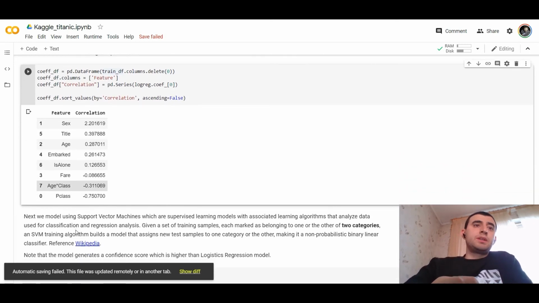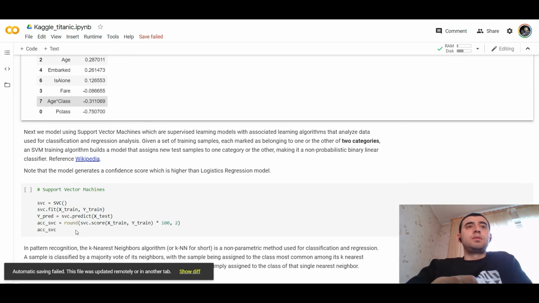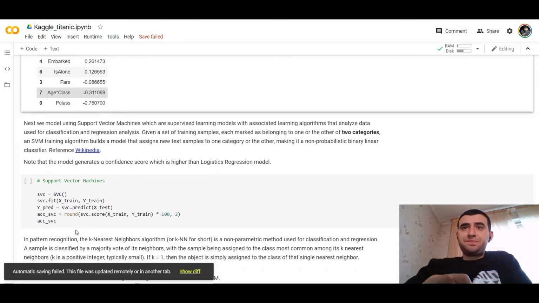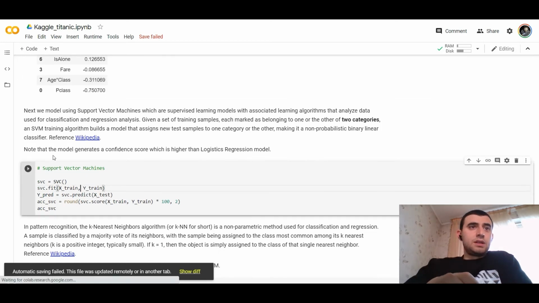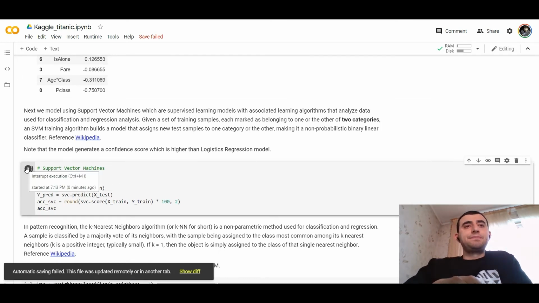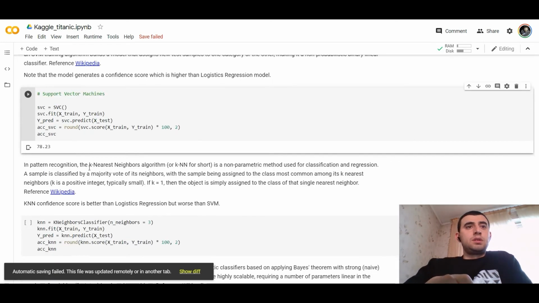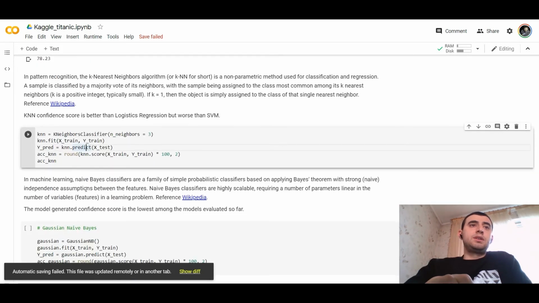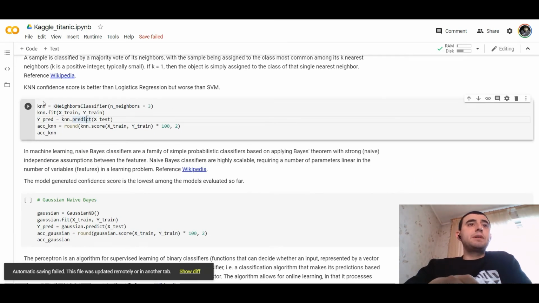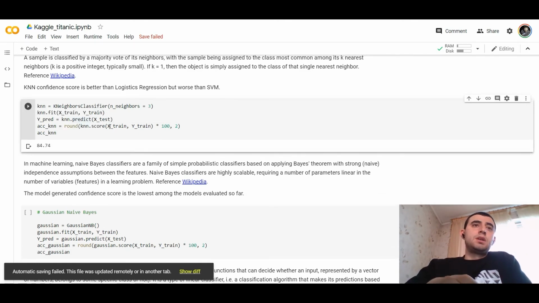Next we can use a different model, the SVM machines. Let's see the accuracy rate. We can use k-nearest neighbors and see the accuracy rate. These are simple models.